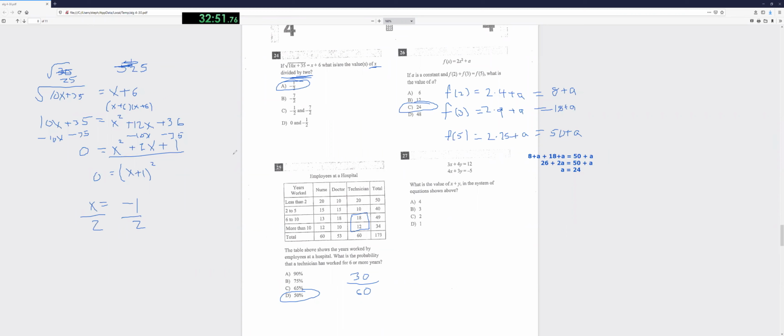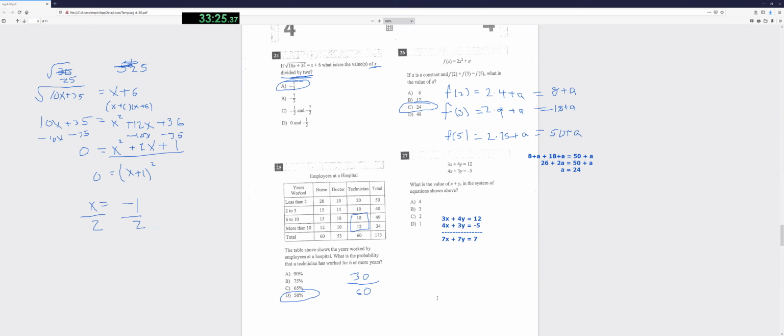All right, 27. We've got 3x plus 4y equals 12. We've got 4x plus 3y equals -5. Now, tempting is to just go and try to do like an elimination, but there's an easier path here. Because if you'll notice, what they actually want is x plus y. And very frequently with questions like this, the trick is to either add the lines or subtract the lines, and it gives you something you want. I'm going to add the lines, and I'm going to get 7x plus 7y is equal to 7.